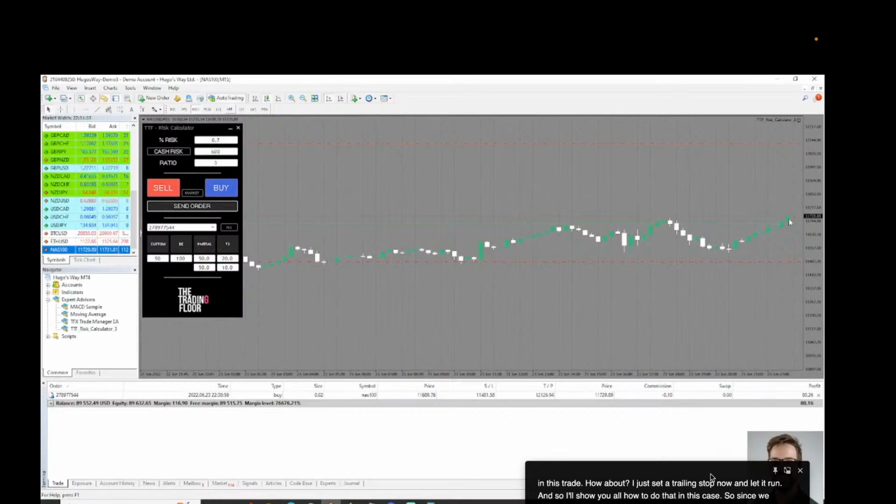Since we are in profit, first off, let me go over the trailing stop because I forgot to do that. The first field for a trailing stop, let me reiterate, like I said for break even, is in pips. So in this case, 20 would actually be 2,000 and 10 would be 1,000. You have to multiply the points by 100. So we're just going to mark these at 0 for now. That way there's no confusion.